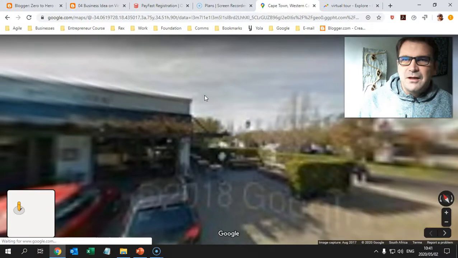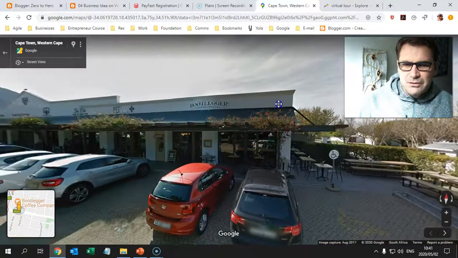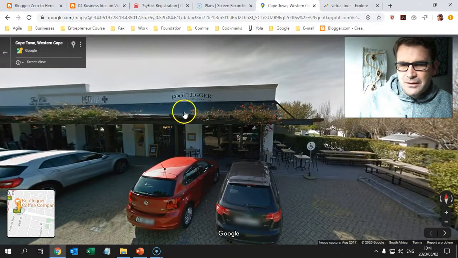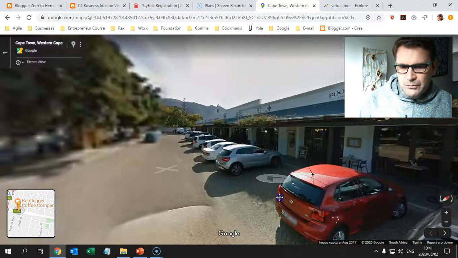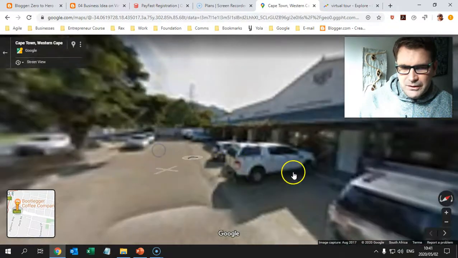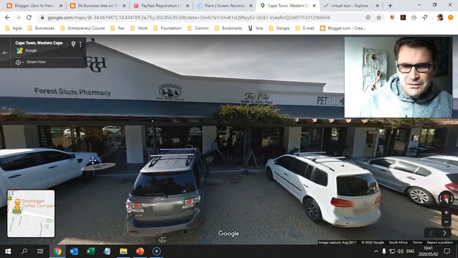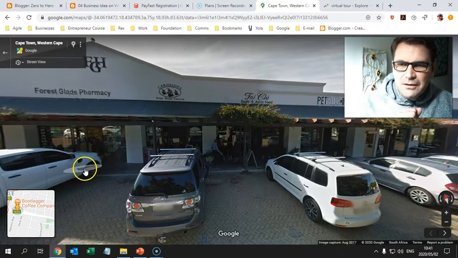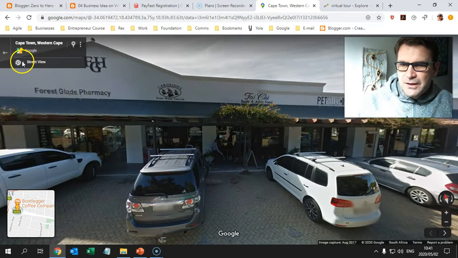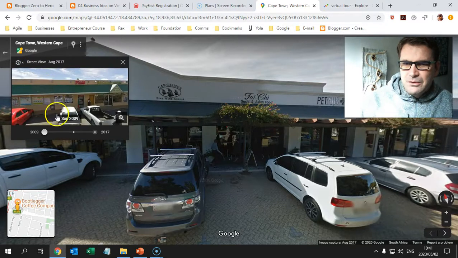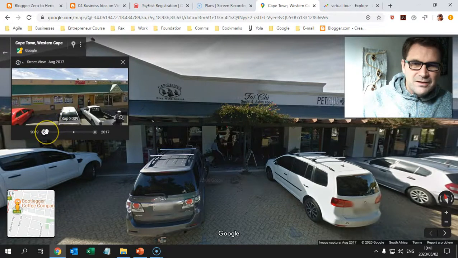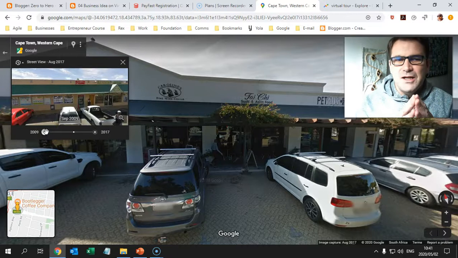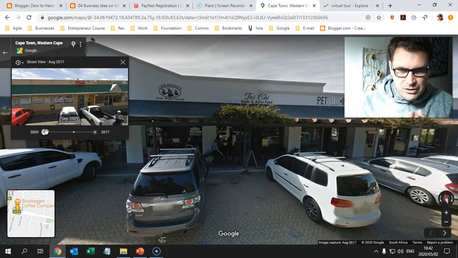And let's just say I'm talking about the shopping center and the history of it, and you know, we can move around, we can just talk to this place, and here is a very interesting thing. You can actually use street view time lapse. So we can go back to 2009. If something's changed in an area, so a building which was there before is now gone and there's a new building, I'll show you exactly how this works because this is what happened here.